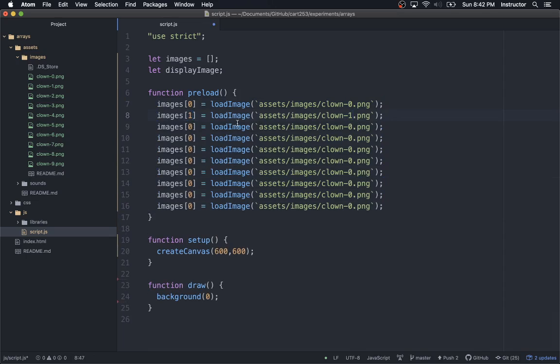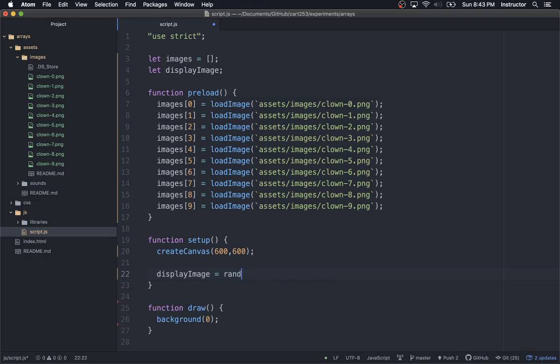Gosh, this is boring. I think you can maybe guess that I'm going to need some kind of solution to how boring this is. But for now, let's just carry on. That one's 4, that one's 5, that one's 6, that one's 7, that one's 8, and then we get up to 9 because there's 10 of them, right? And we're counting from 0. Perfect. Then in setup, I just want to choose a random one, right?